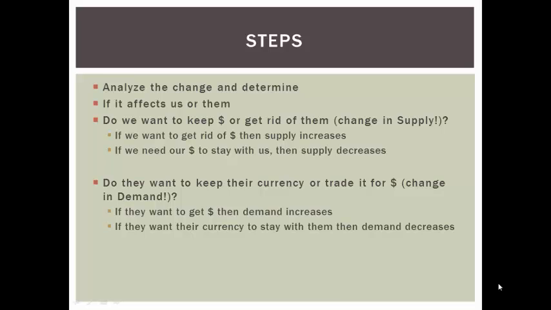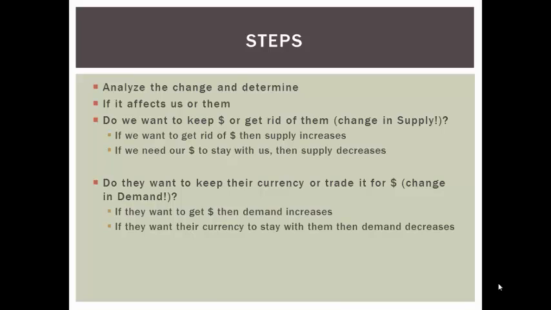We'll be using this approach when analyzing change in supply and demand for United States dollars and determining the exchange rate. First we're going to decide: is the change happening in the economy going to affect US residents who hold US dollars and represent the supply, or is it going to affect foreigners that want or don't want US dollars, and as a result change the demand?